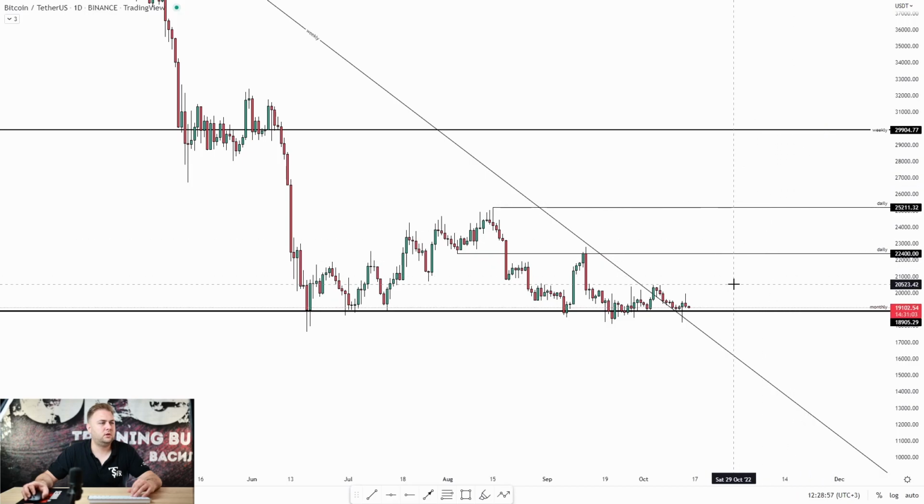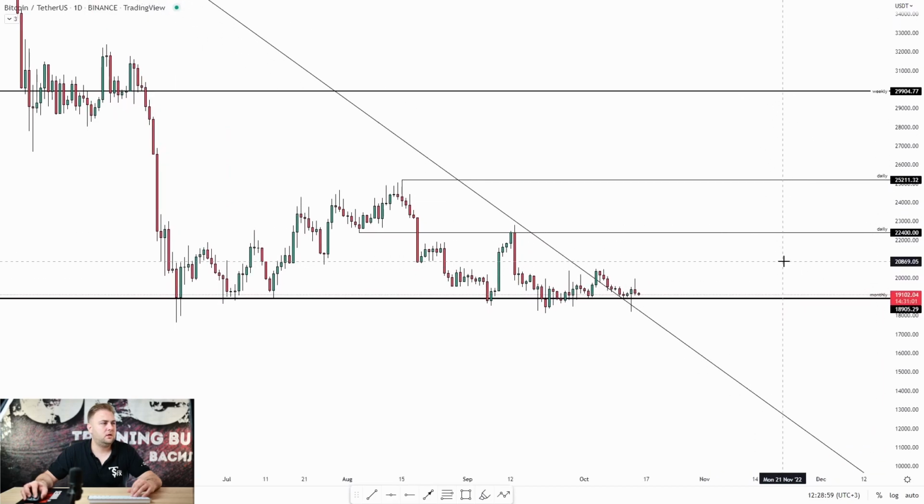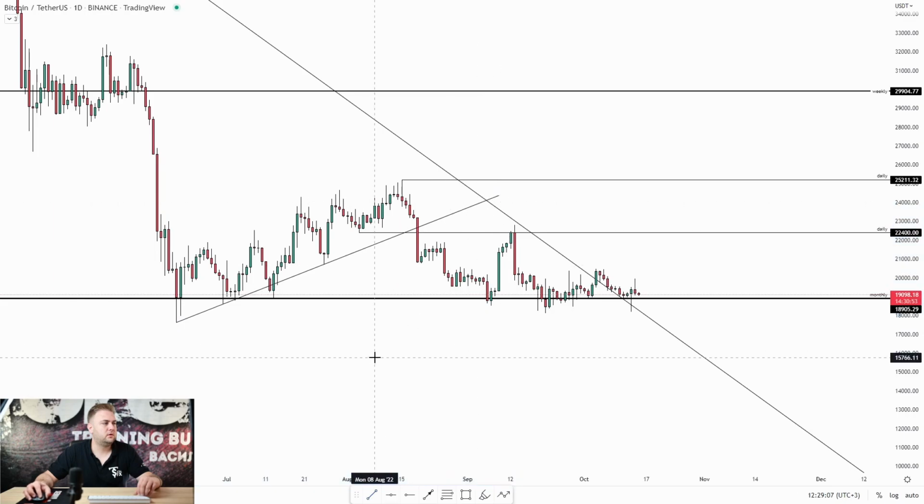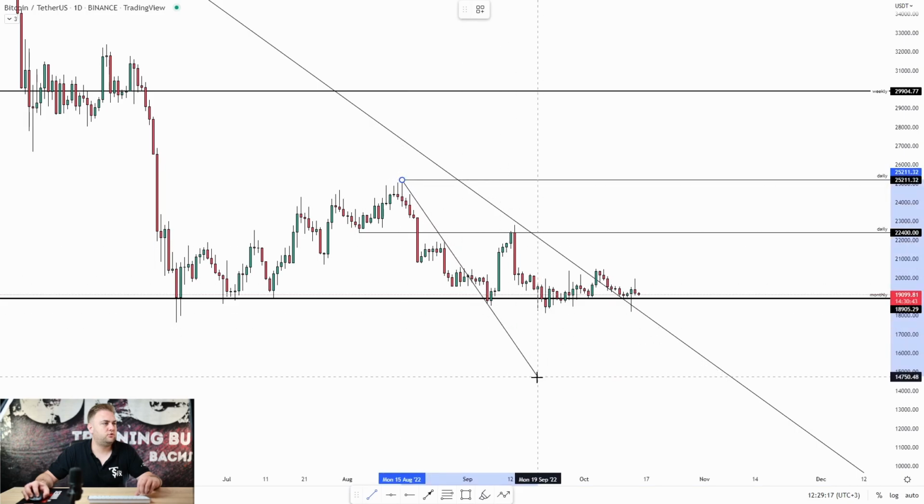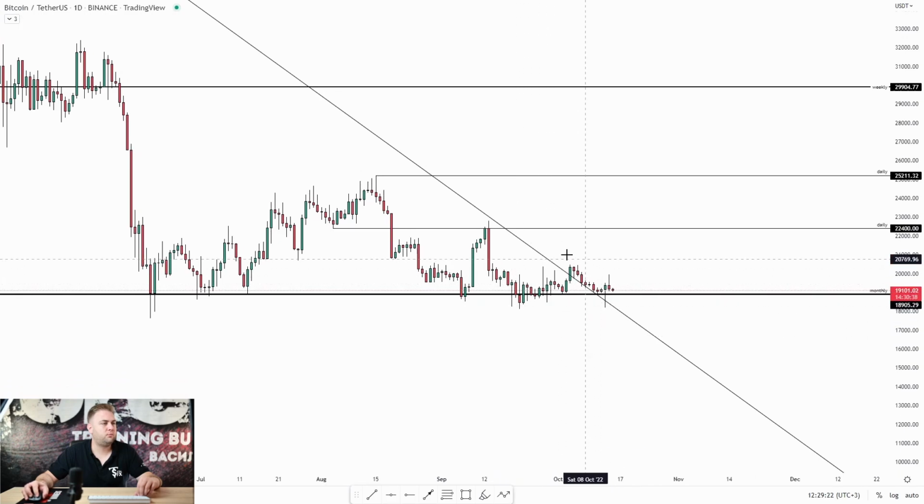Okay, let's see, do we need some daily trend lines? In this case, first our trend line was from here, just like this. Then the price breaks this trend line, and here we had a trend line just like this, but it's not valid anymore. And here the price is in some kind of range, so here we cannot draw a daily trend line. Let's go now to the 4-hour chart and see what we can draw there.